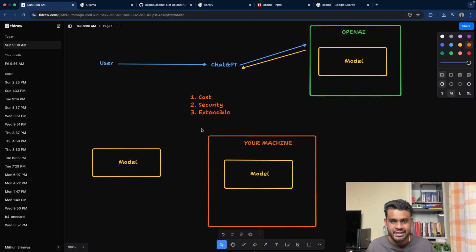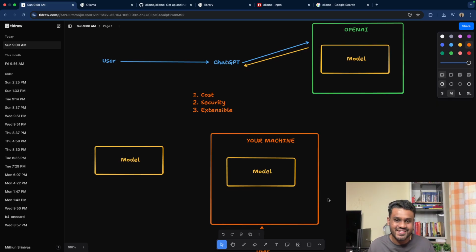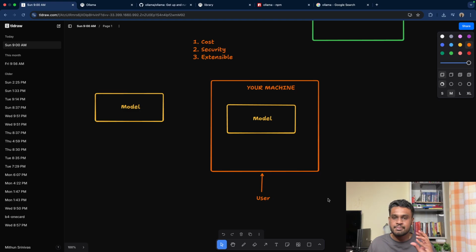You need not pay anything, so you have your machine. In fact, you have paid for your machine, so it all comes together to the same point. But yes, some cost could be saved to a large extent.